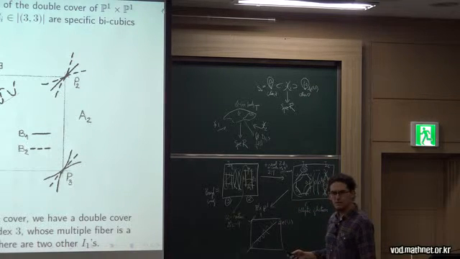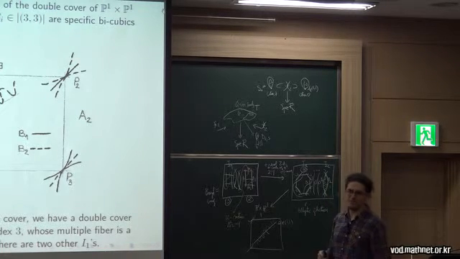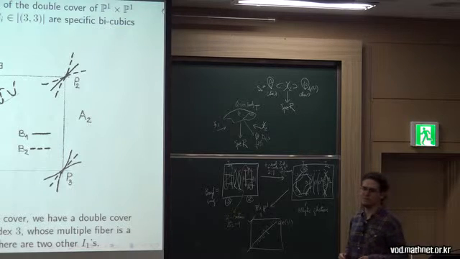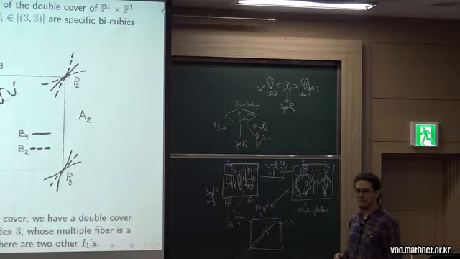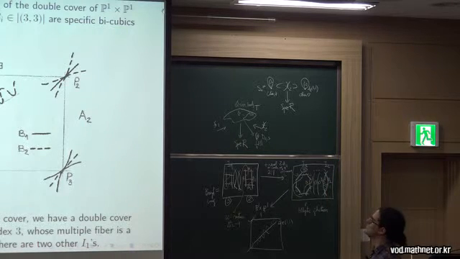Sorry, does this exist in any characteristic or just in characteristic 7? Just in characteristic 7. I don't know if it's just in characteristic 7, but it works in characteristic 7. We found it in characteristic 7. Why does it not exist in characteristic 0? I would say that maybe one can do a computation to prove that this configuration cannot exist in characteristic 0. I didn't do that, but I don't believe that it exists.